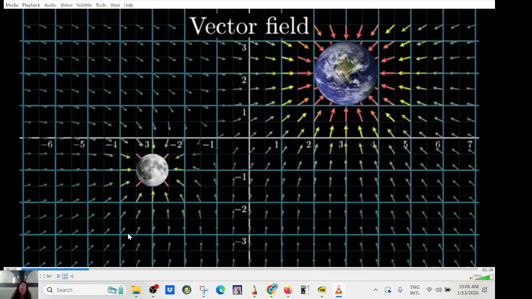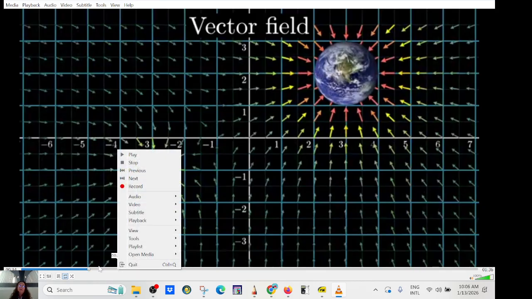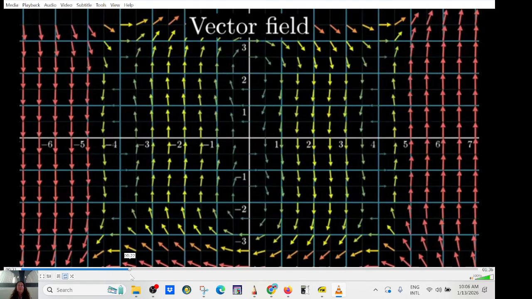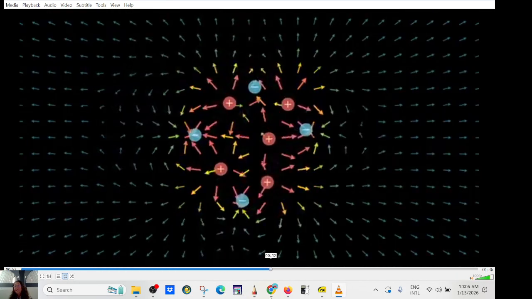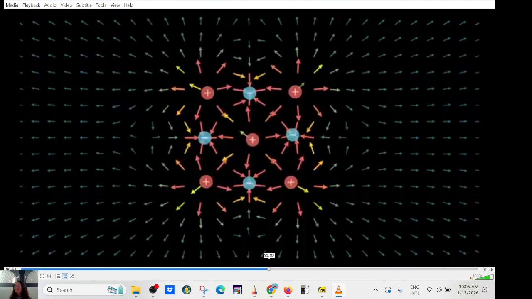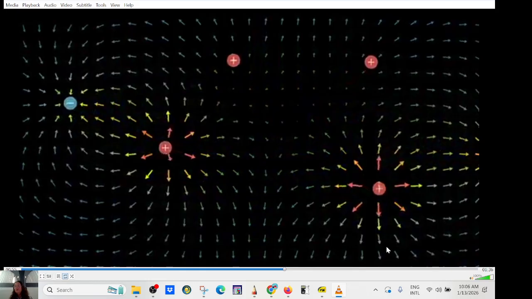So gravitational field. If you do fluid mechanics, you do that with fluid. The water can flow, or the wind, you can see every space. And we're going to do that with electric field, right? A charge, like a positive charge or a negative charge, will also create an aura that is called the electric field. And if you place a charge in that aura, it will respond to it with an electric force.